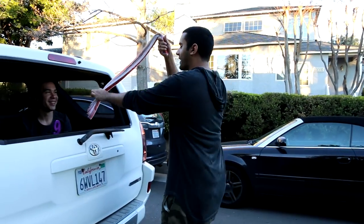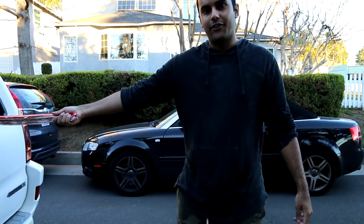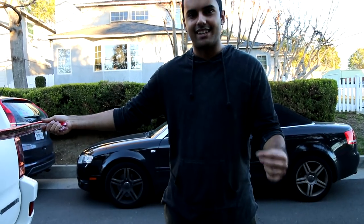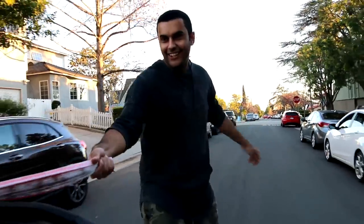So Josh is gonna be in the back right here. I'm gonna hold these fruit roll ups. I'm gonna be on my skateboard and he's gonna be pulling me. Hopefully he can get me up the entire hill and I can prove to you guys the power of fruit roll up. Come on, fruit roll up, you got this.